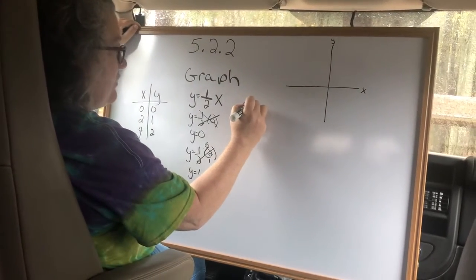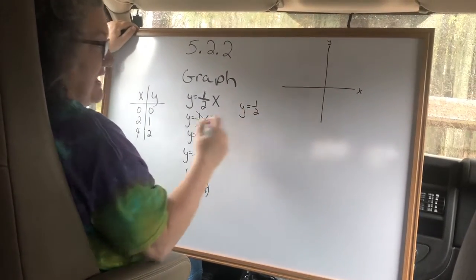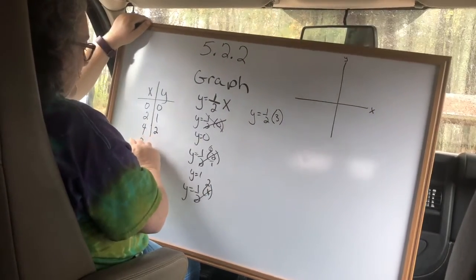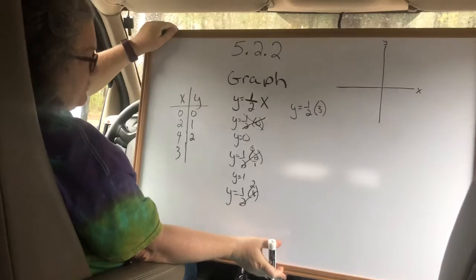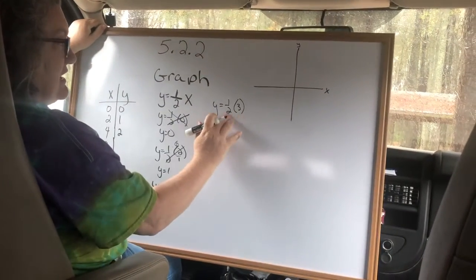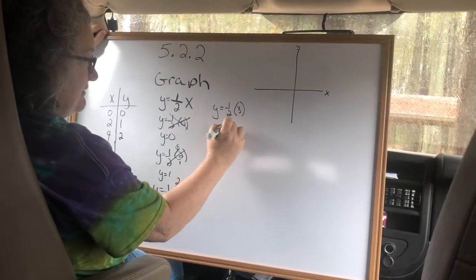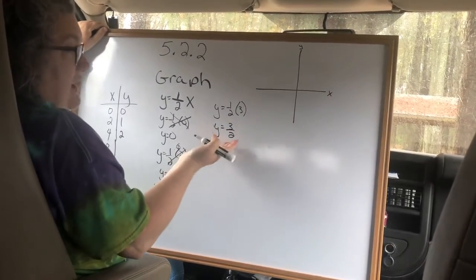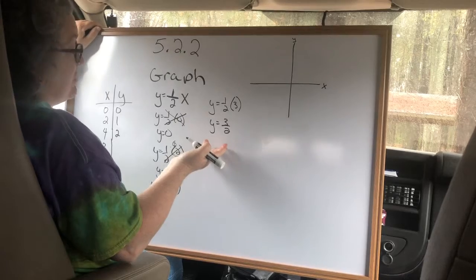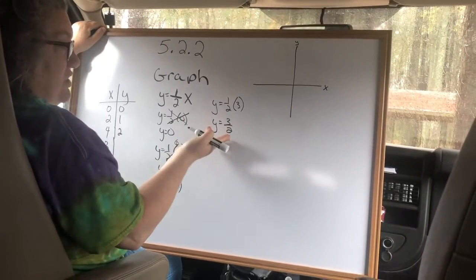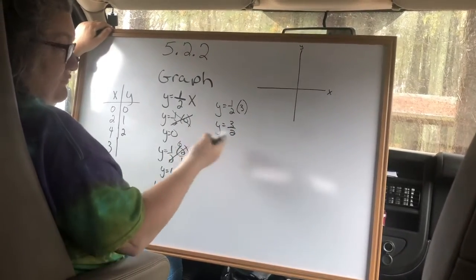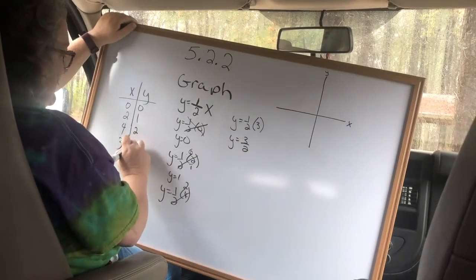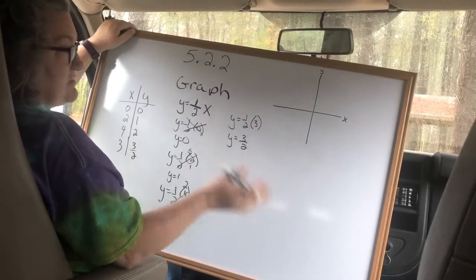Okay, so that means we have y equals 1/2, and I'm going to pick 3 for my x. So over here, I'm going to go ahead and write it down if you can see it. We have 3 for x, but I'm going to put it in there. Now when I multiply this out, it's still a fraction. It's still workable. We can still graph that, but I know a lot of people don't love fractions. So if we can keep from dealing with fractions, we try to keep from dealing with them. But we can still graph that, and that would just be 3/2, which is the same thing as 1.5.